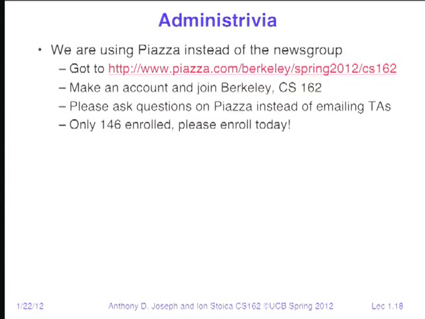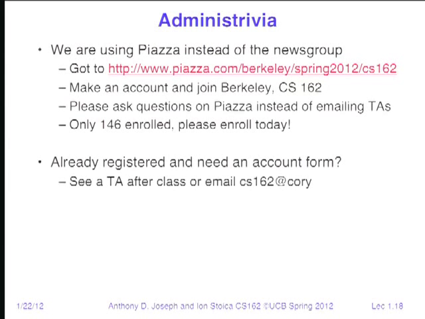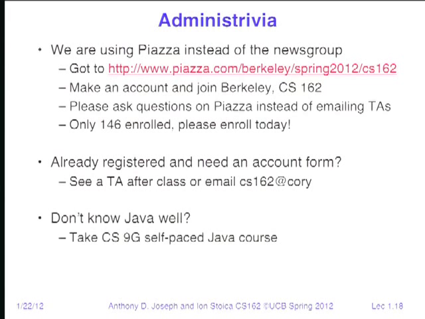Only 146 of you are enrolled when I last checked at the beginning of the class. We have way more than that in terms of students in the class, so make sure that you register. If you need an account form, you can either see one of the TAs after class, or you can email cs162@Quarry, and we'll give you account details. And Java, we're going to make extensive use of Java in the class. So if you don't know Java already, or you don't know it very well, I encourage you to very quickly take the self-paced course, CS9G, because you're really going to need it.